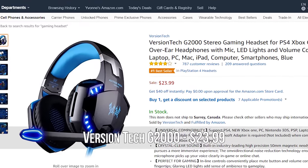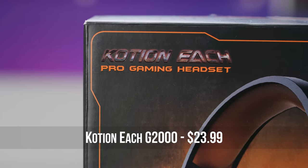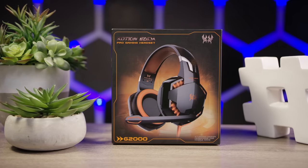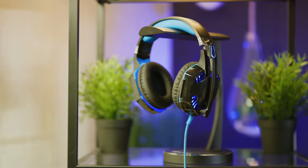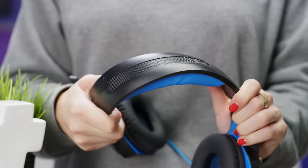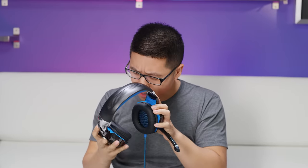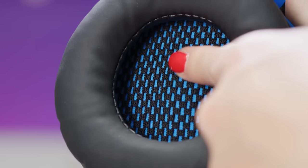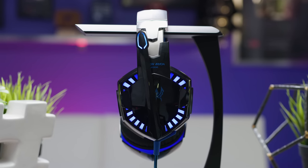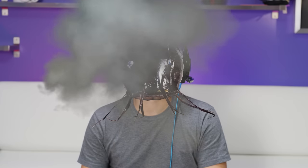Next we have the VersionTech G2000s — which turned out to be the 'Quotient Each' G2000s when they arrived. And on the subject of inconsistencies, while they do feature analog connectivity as advertised, they're actually blue, not orange. They've got a super flexible headband, and after a break-in period for that stiff headband foam, they would be pretty comfortable — if the ear cups weren't so shallow that my ears were pressed against the convex covers on the drivers. That's honestly enough of a deal breaker for me that even lighting effects can't make up for it. Sound quality is similar to the rest, and the boom mic is in exactly the right position to sit at the corner of your mouth — if you're a catfish.